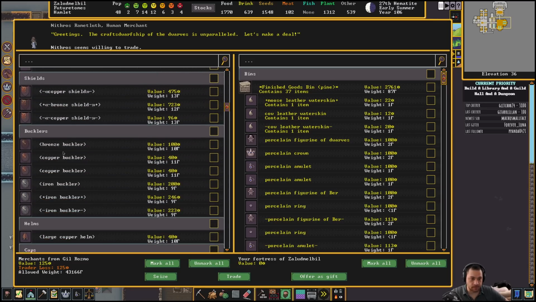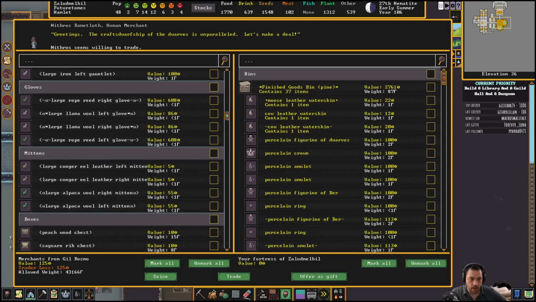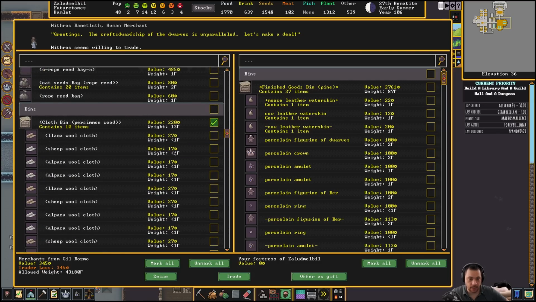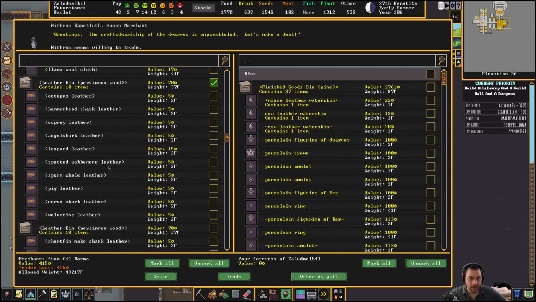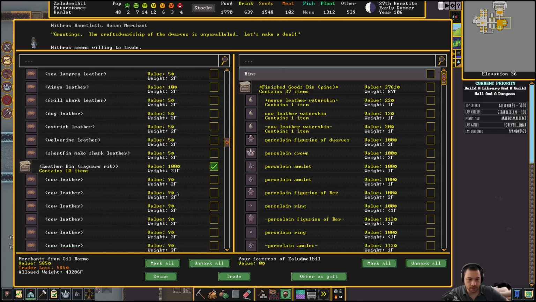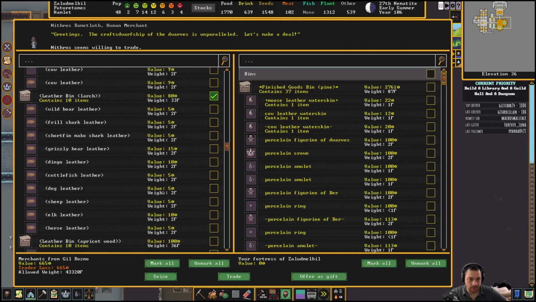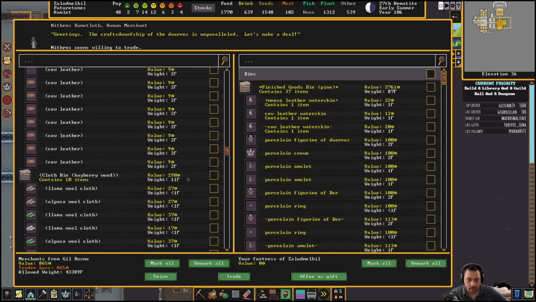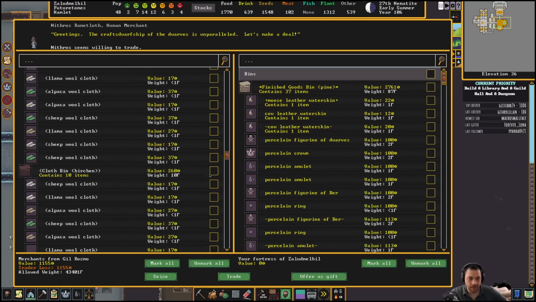So many weapons you bring. You do know I have 3 legendary weaponsmiths in my colony. I kind of don't need you to import weapons for me. Dude, you're hunting hammerhead sharks for leather? A little overeager, aren't you? You know, you can just kill cows. It's the same leather. But okay. I'll buy a hammerhead shark leather.